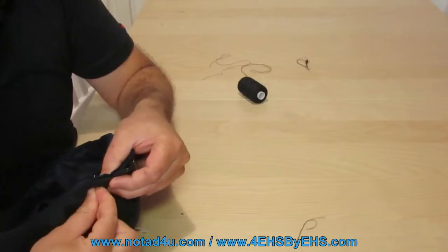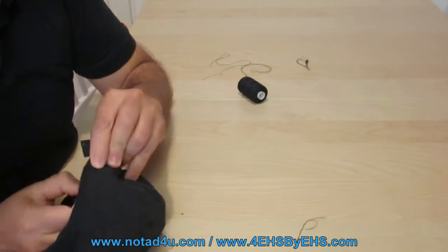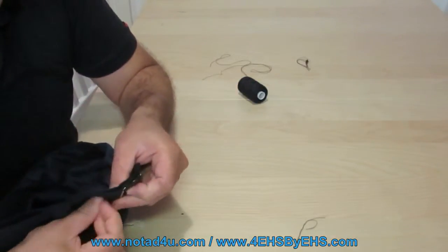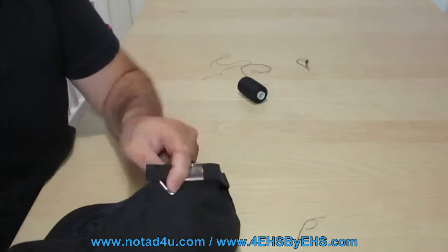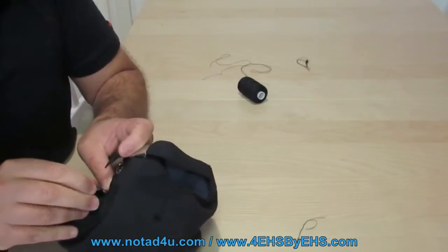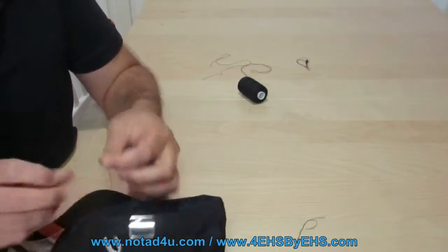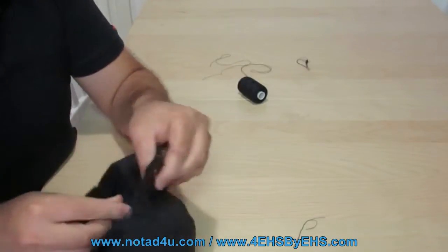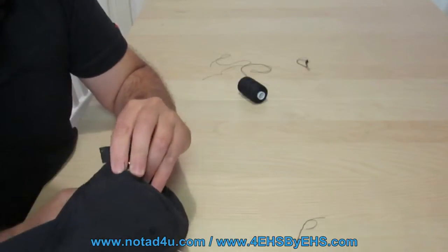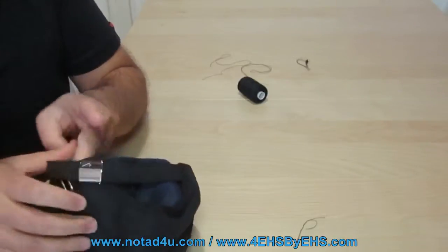Eventually I will have to cut the strap so it will not interrupt me. It won't be able to push the strap back in all the way, so I will have to cut it. And right now I'm going over the strap holder and continuing stitching.